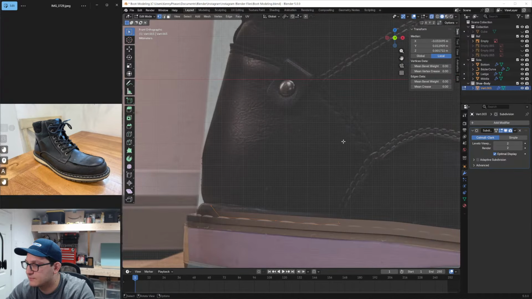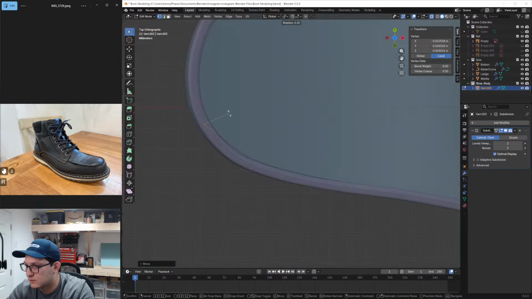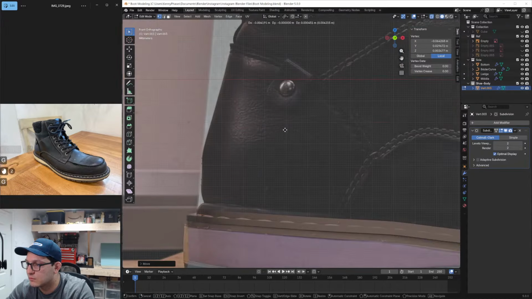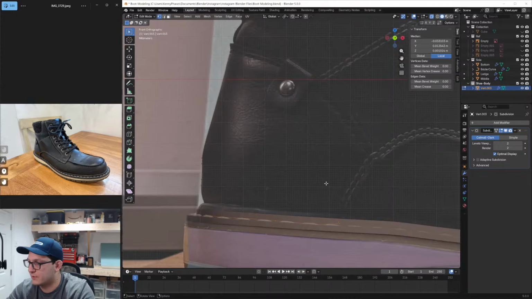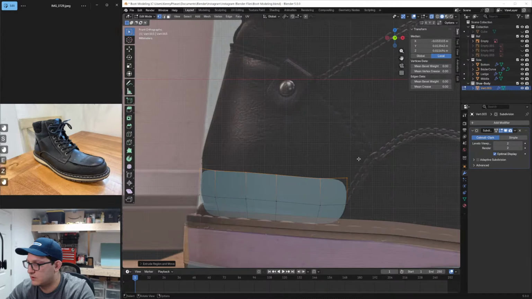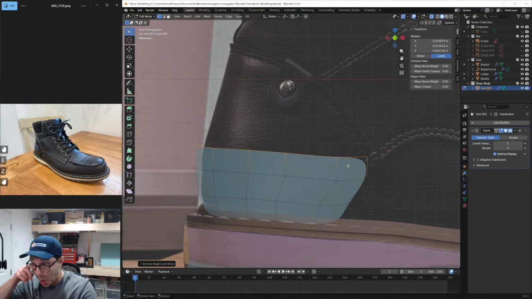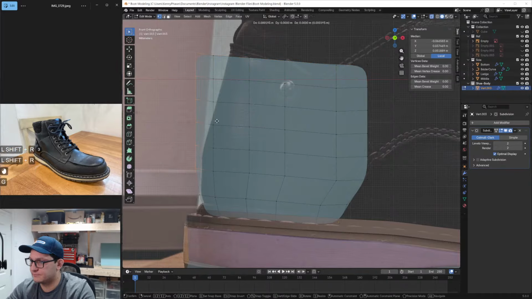We would have pressed A. We would also have made sure this was where it should be, right there. Kind of started right about there. Okay, and then what we would do is select that, then extrude this, right? Start scaling things up, extrude, scale, right? Kind of modify, extrude, et cetera. So I'm going to go ahead and do that. Bring everything in.